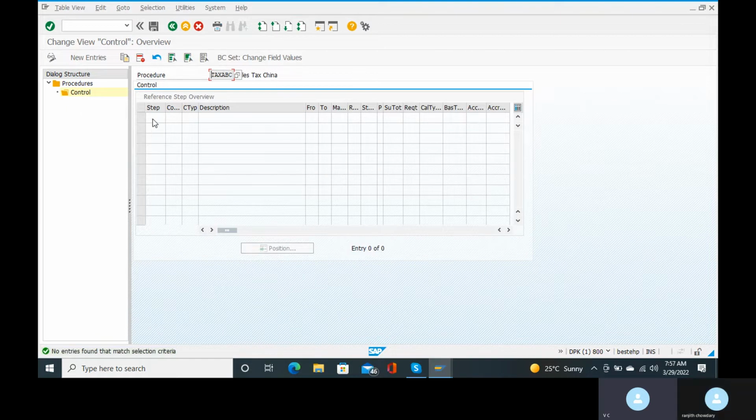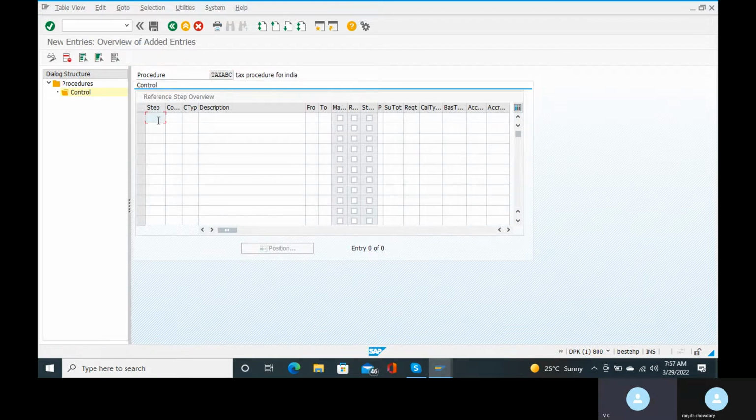Here in the step, you can just take 10. Go to the new entries. Take out the 10. Condition type. You can just give the back option. Description is input CGST. Base amount. Condition type is BASB, right? I think so.